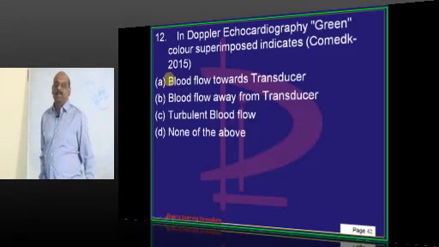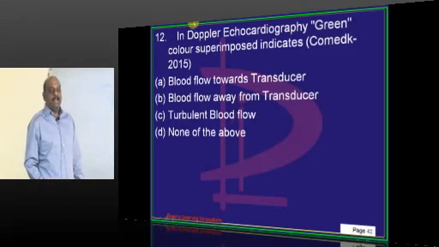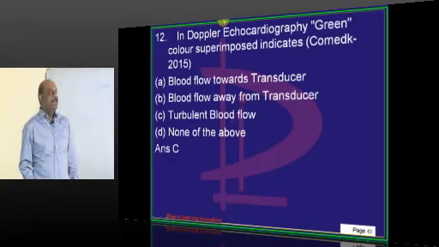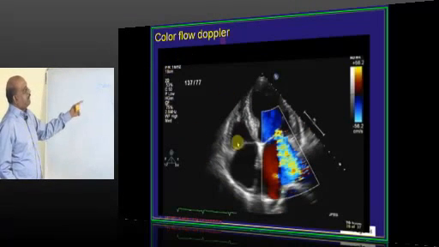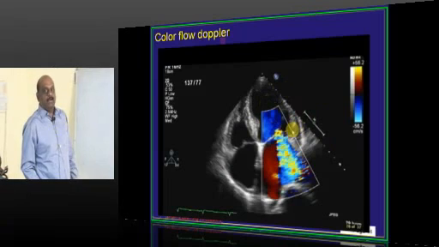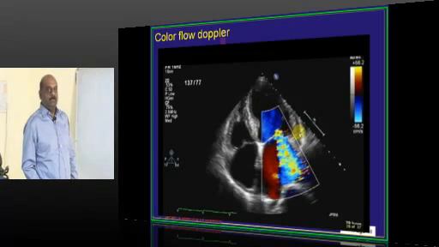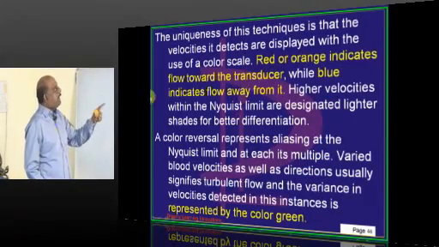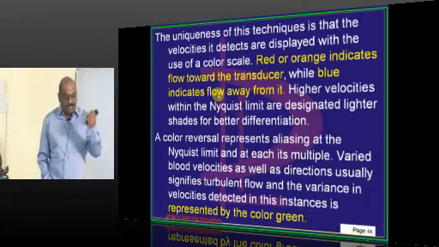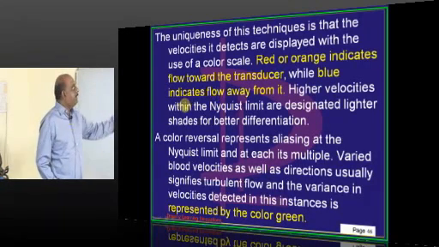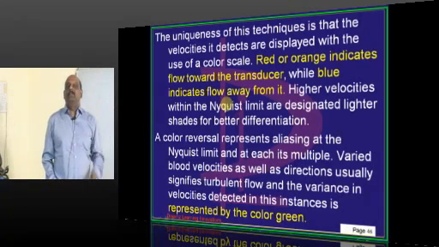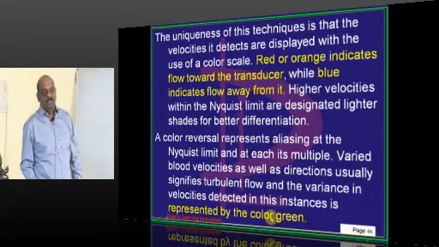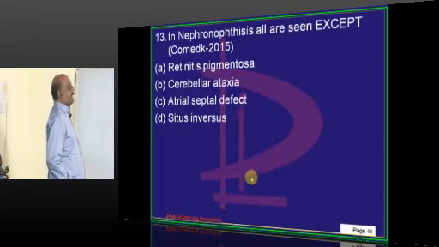In Doppler echo, if green color is seen, what does it mean? Very, very fundamental question, right? So, typically in the color Doppler flow, forward and backward and turbulent, three types of scenarios will exist. So doctor, red or orange indicates flow is towards the transducer, and if there is any blue color, that means flow is away, and if at all there is a green color, that means there is a turbulence in the flow. That is what you need to basically remember.